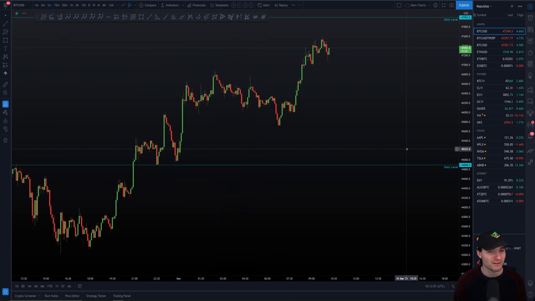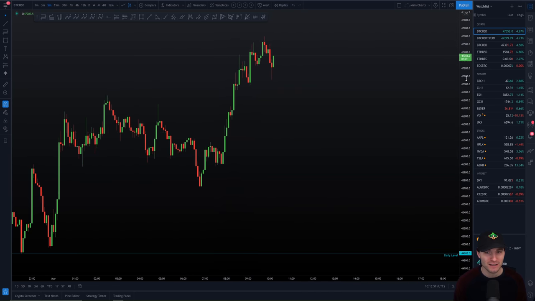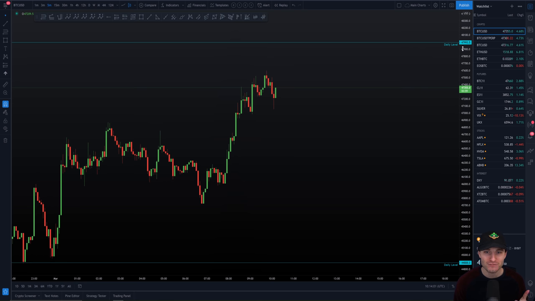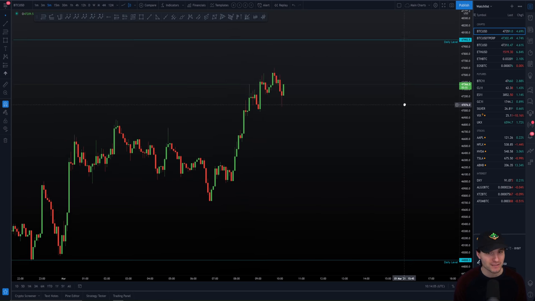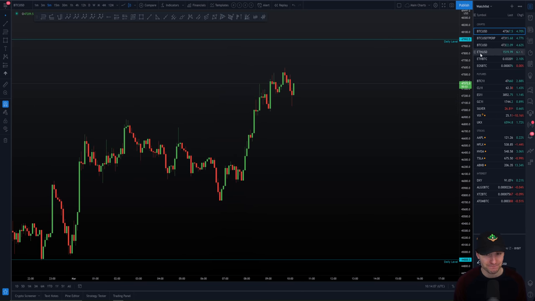Okay, so if we just come down to a lower time frame, your next level there, 47,993. But you have to view this as a bit of a region, of course. But yeah, that in my opinion is the next level of resistance. If we start to clear that and this short squeeze continues, you have to remember the stock market's very green today. Stock market's green, gold is green, Bitcoin futures obviously up.